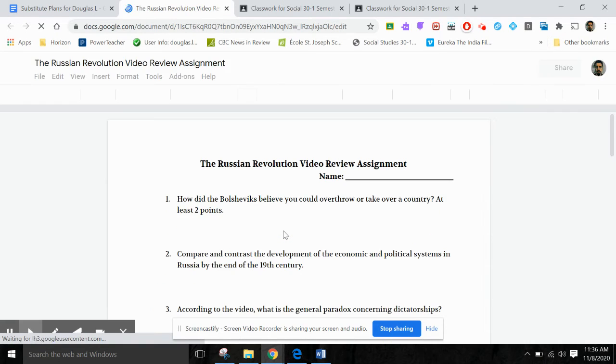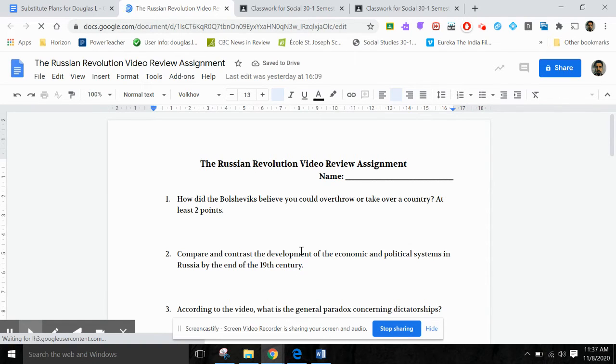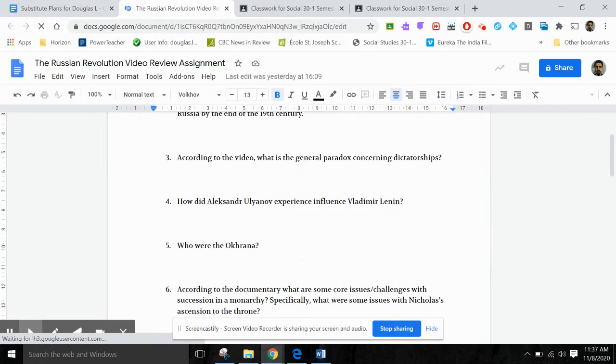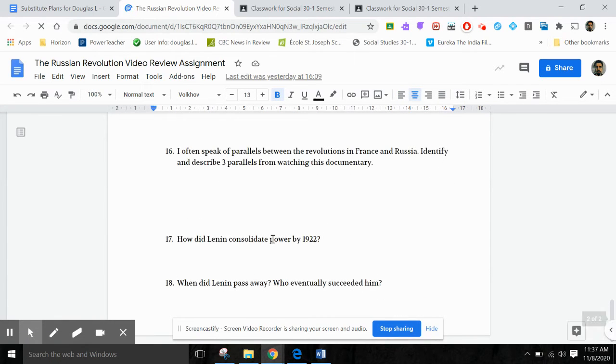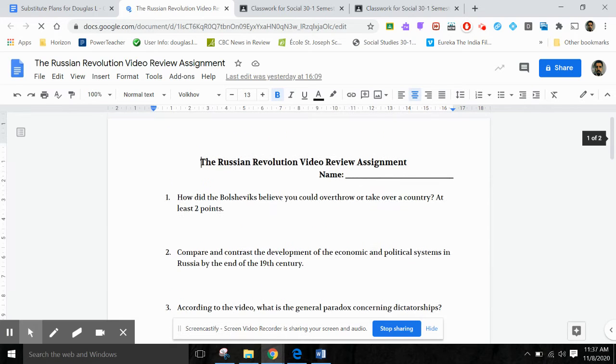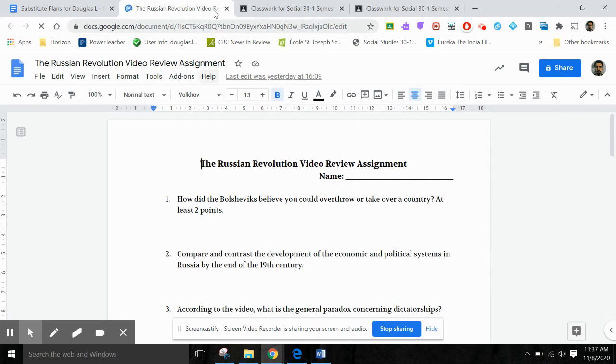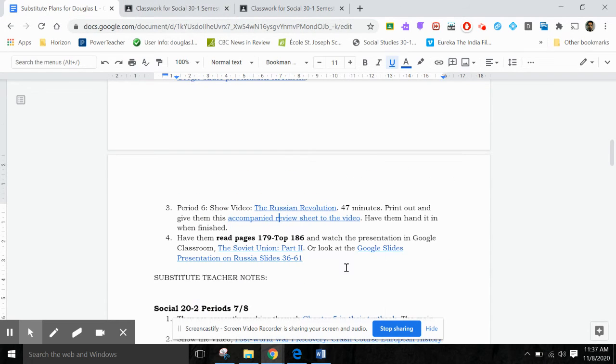They're fairly simple, benign questions. But once again, this is content I believe you have to have in order to understand what's going on here. Just a couple of pages, and they're fairly informational type questions. I'll probably put that in Classroom at some point tomorrow, but that should be done in class. That is kind of the gist of tomorrow's class.